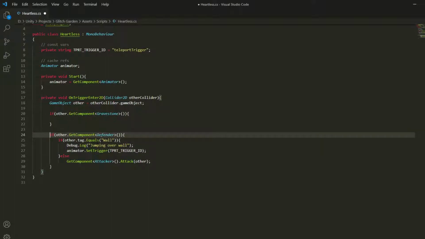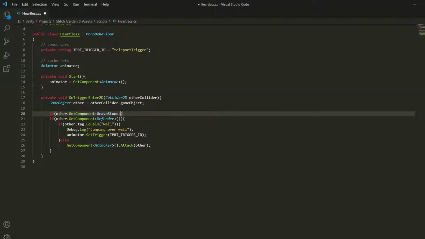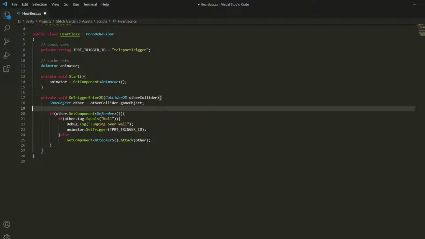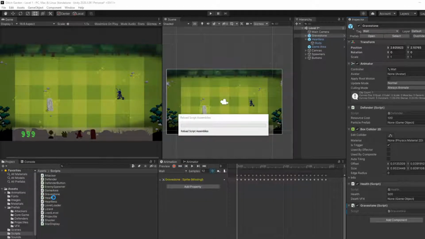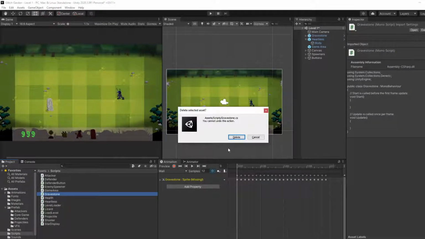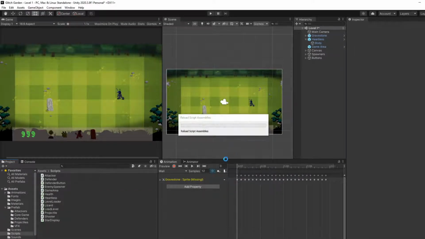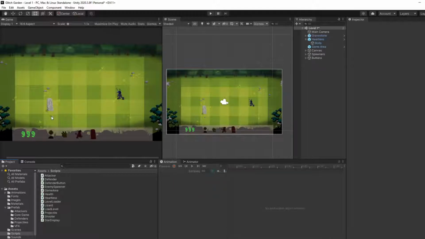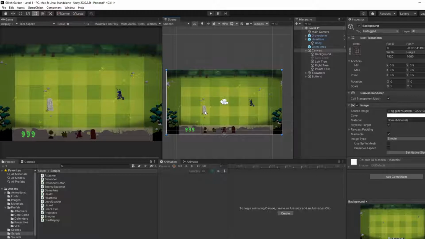But since, like I mentioned, the gravestone will have no functionality for this game, I'm just gonna stick with the tag. I will delete this one though. And let's just see how it looks. Let me delete it first.